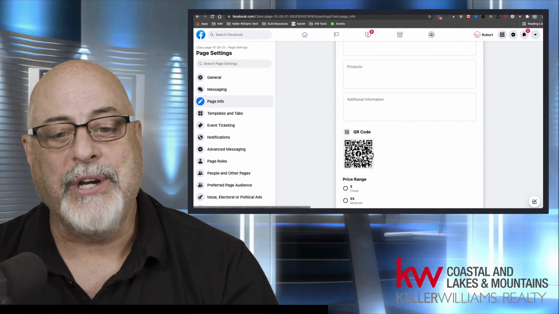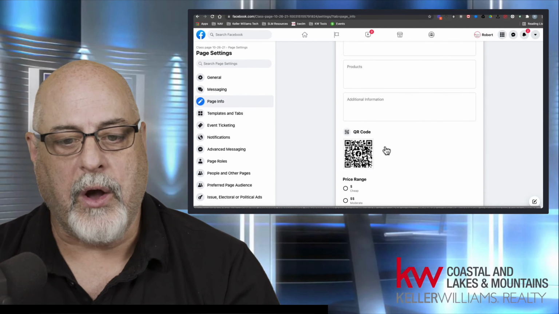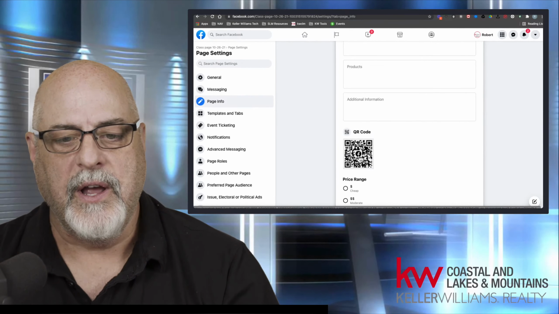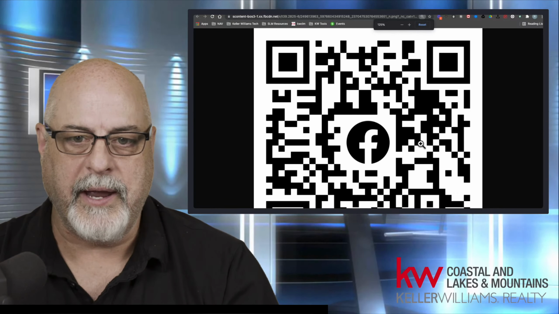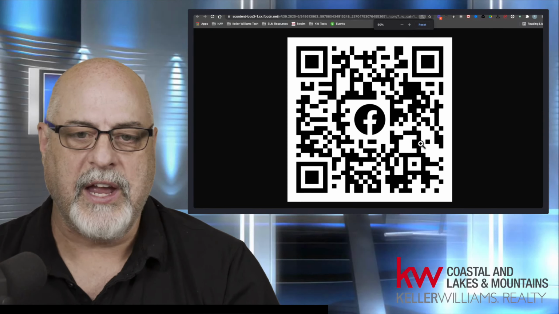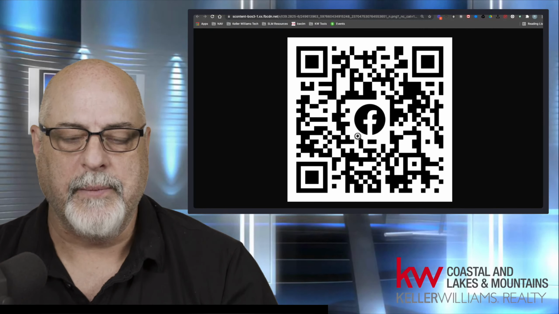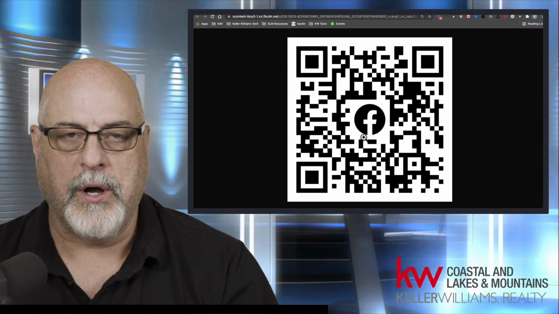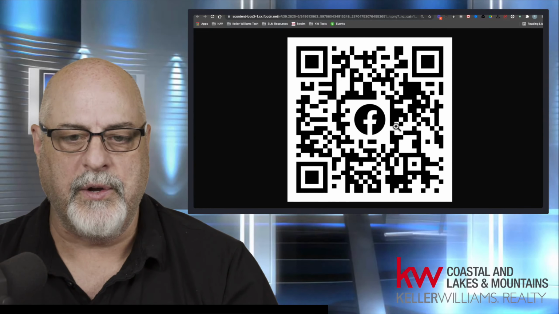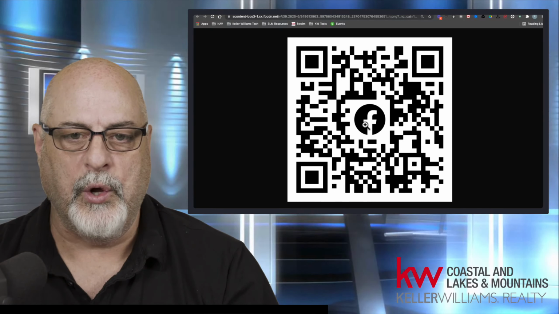And you get a free QR code. All the things that we've done here so far, they generate automatically a QR code for you. And I can put that right on the page here. And if you were to scan that, it would take you to this page. This is awesome. If you do use QR codes, you can put them on business cards, on stickers, whatever you want to do. And it has a little Facebook logo.